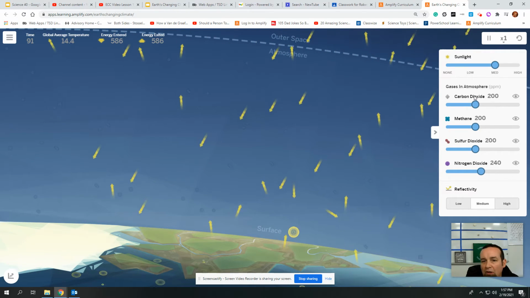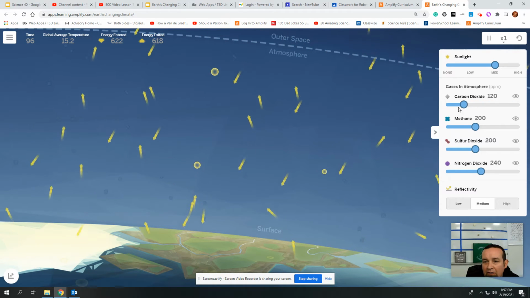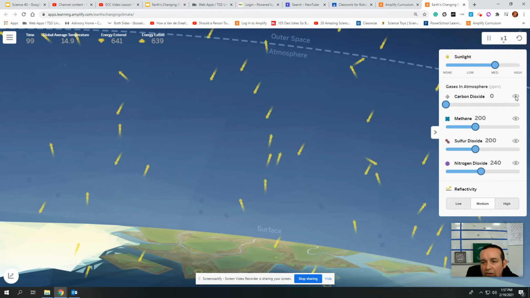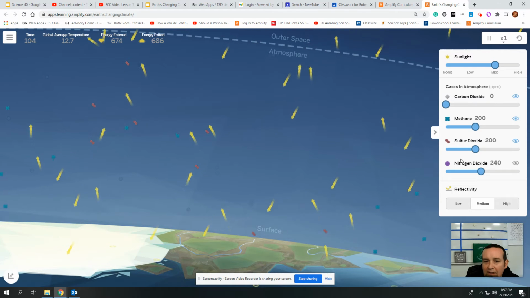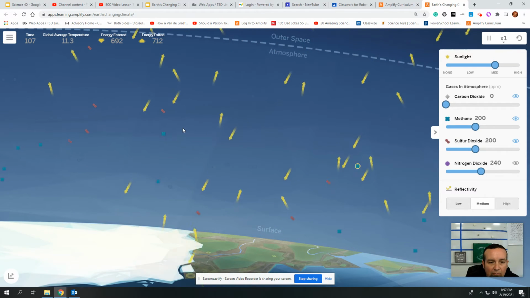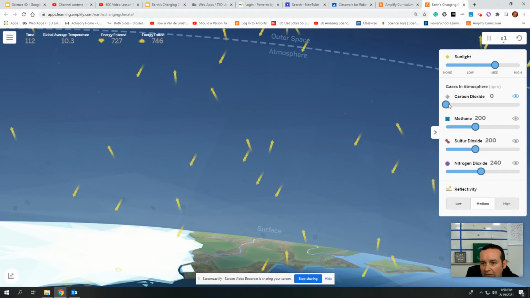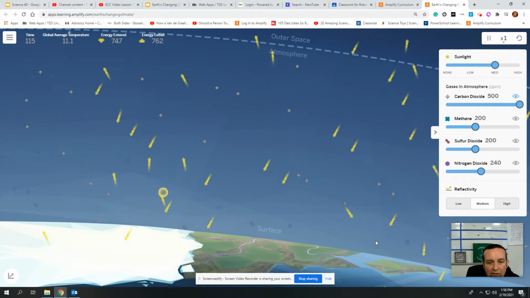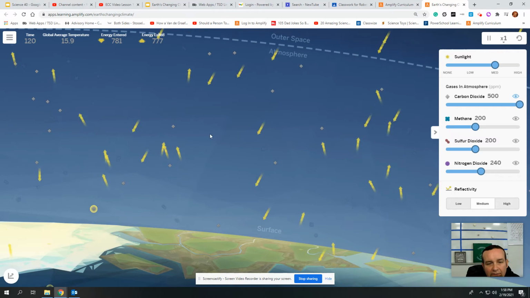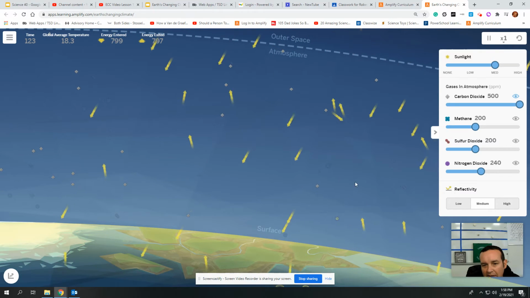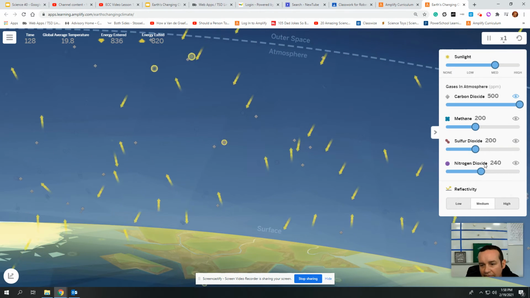The other thing is, let's say you want to really focus on carbon dioxide. Not only can you crank up the carbon dioxide or turn it way down, you can also make it visible. When you click the little eye over here on the right, you're going to start to see those different particles in the air. If we just have carbon dioxide turned on, we won't see it because I'm at 0, but let's make it big. So we can see the carbon dioxide, and we can see the energy being absorbed and reflected off of these different particles. So have fun, play around with this.